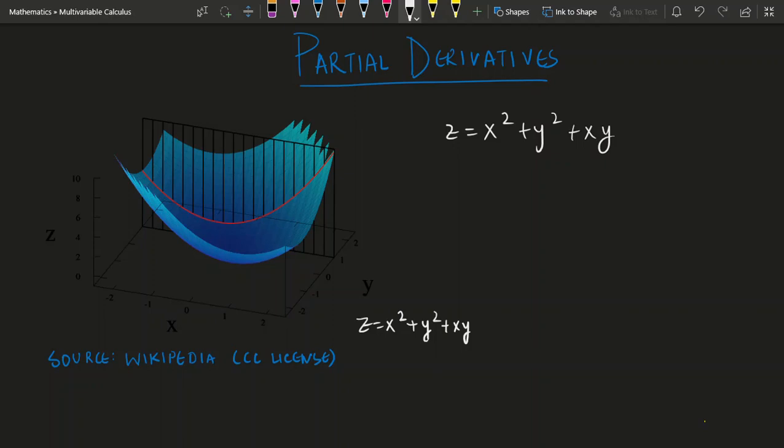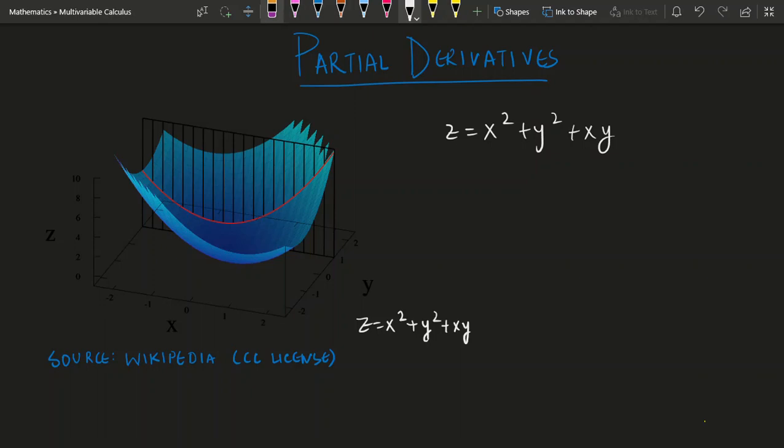Now, if you want to find the change of this function as you change x and y, even if you choose a single point, let's say 0, 0, 0 on this graph, there are a lot of ways you can change x and y, and you would get different derivatives, different rates of change in all of those directions. So instead of being messed up with the number of directions, we choose a standard starting point and build up to understanding what happens if we change x and y in specific directions.